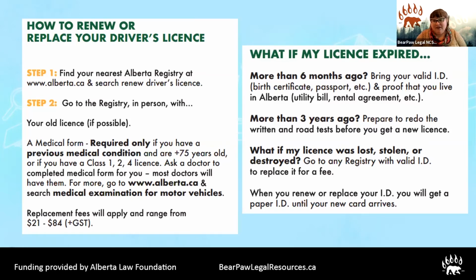So outstanding fines under $1,000 are automatically sent to registries. And so you go to renew your driver's license or registration, and you discover that you can't get anything through registries without paying off all of your fines first. However, an Alberta ID, which is just a photo ID, you can actually get that whether you have outstanding fines or not.